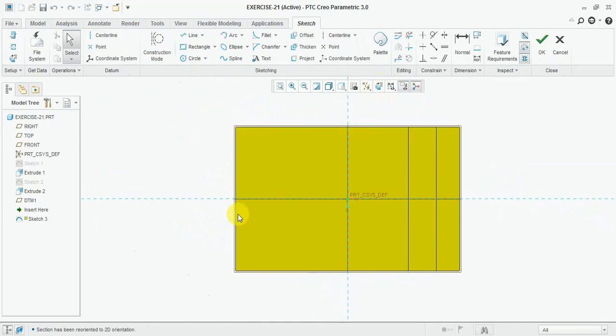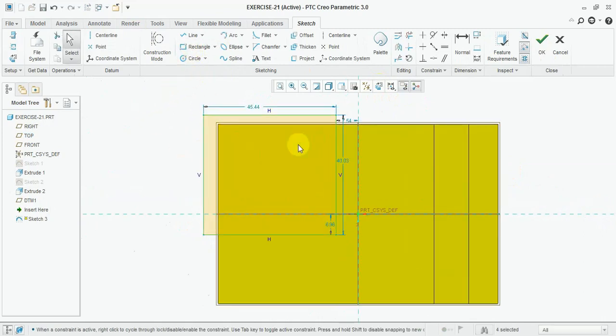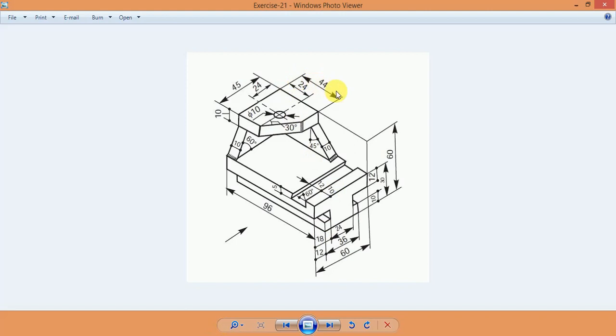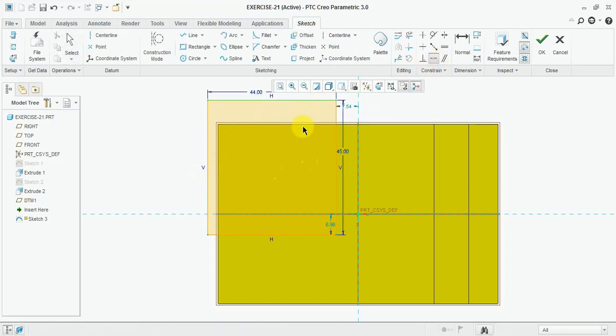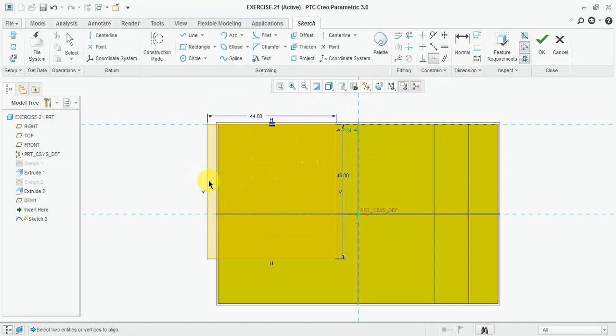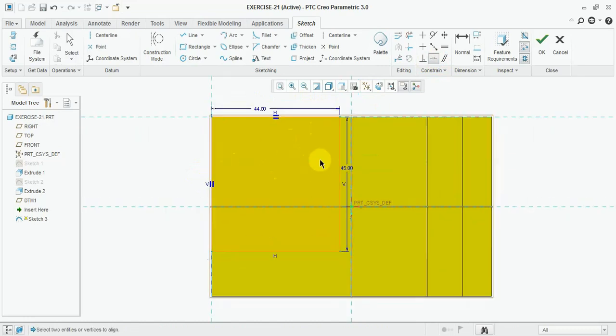Now draw one rectangle here with this dimension 44 mm and this one 45 mm. Now coincide with this edge. Okay.